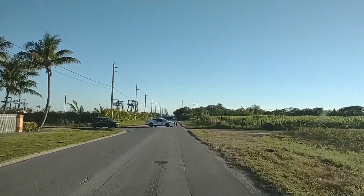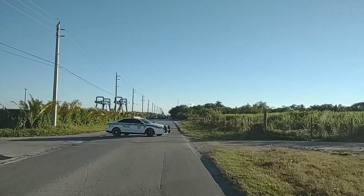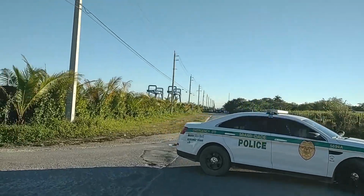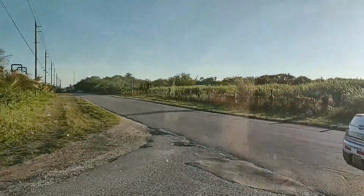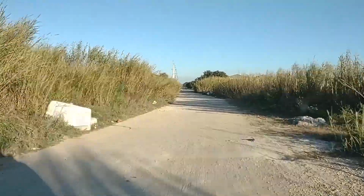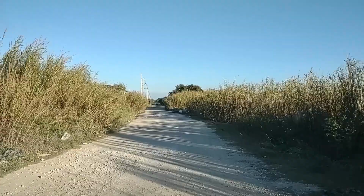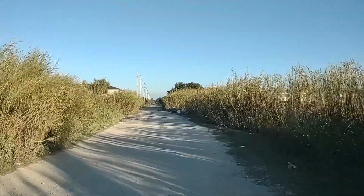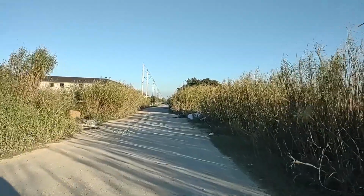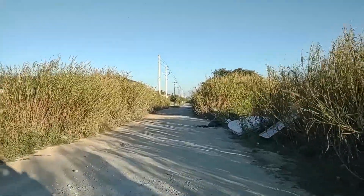So I wonder if that means that today we're not going to be seeing Robert is here. So a little bit of an adventure here. This is kind of sketchy back here. We weren't sure, the map said to come this way to get around to the stand. We weren't sure if it actually would connect. It didn't look like it, but I guess here's the dumping grounds for the people who live around here.